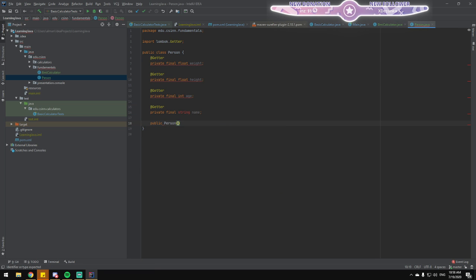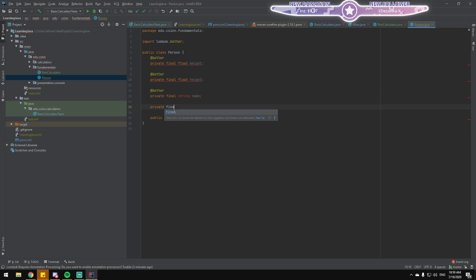And now let's have a constructor that takes in all those things. Actually, it doesn't take all those things. I don't want age to be something that I have as a field. I want it to be a method, and instead, all I want is a birthday, actually.